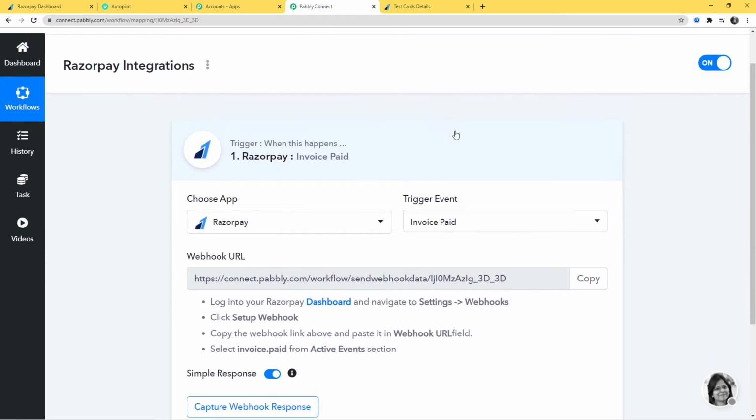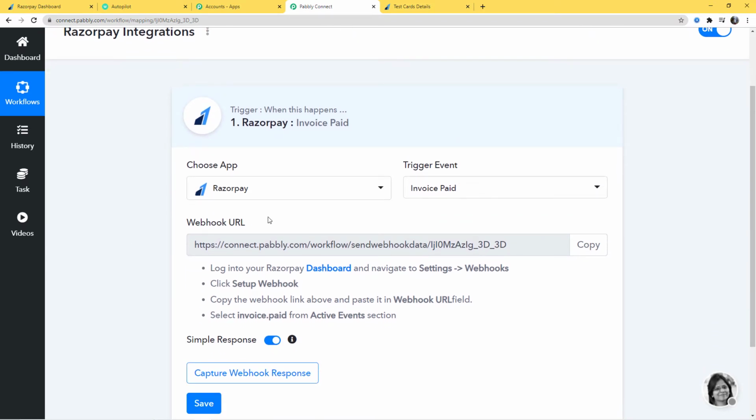So now when you come down here, you can see this term called webhook URL. So what is a webhook? Webhook is an essential way to get data from an external software at Pabbly's end. So this webhook helps you to build a connection between the trigger software application and Pabbly Connect. So after choosing the app and choosing the trigger event, what we do is we copy this webhook URL from here and we go and paste it inside the trigger software application, which is Razorpay in our case. So here you can carefully read the instructions written over here. You can just follow them.